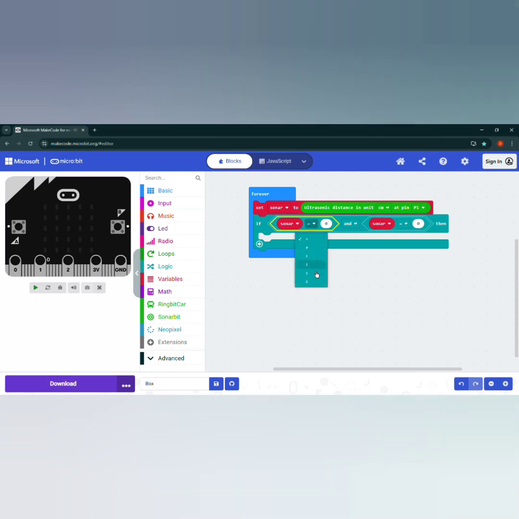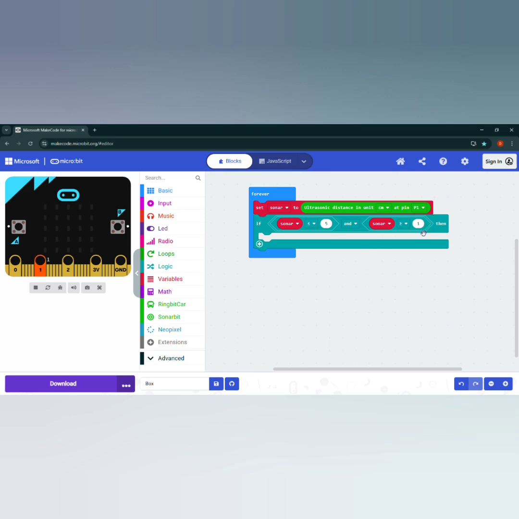So if sonar is less than or equal to 5, that means the value this block returns is from 5 centimeters downwards, and the value it returns is also greater than or equal to 1.